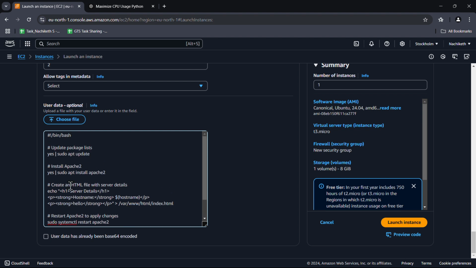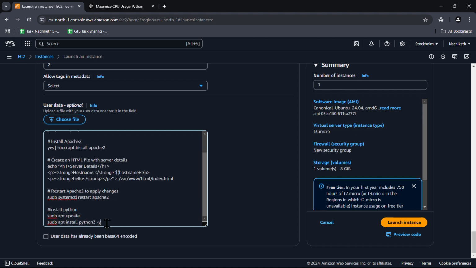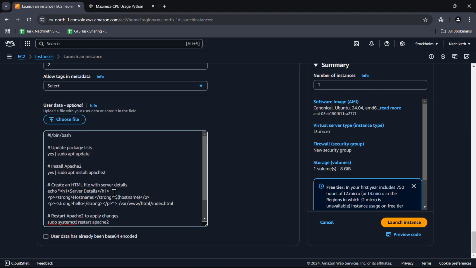Here, what I have written is so that I don't have to do manual things. Whenever I hit launch instance, in the background it will automatically execute all these things. Initially I'll be installing the Apache 2 server.